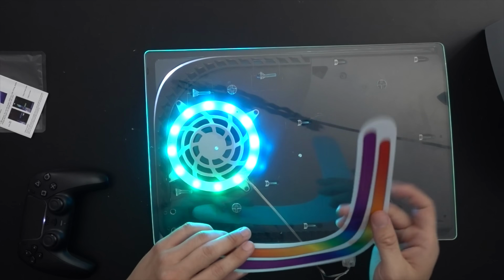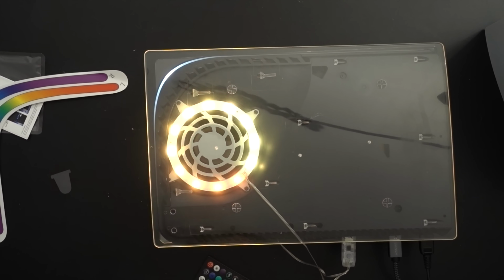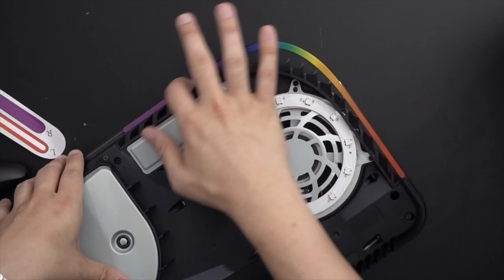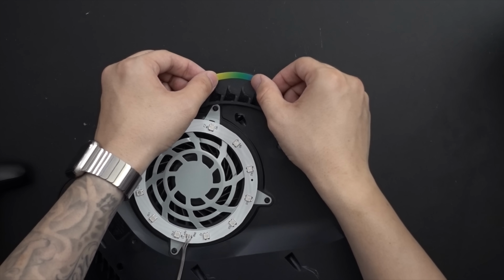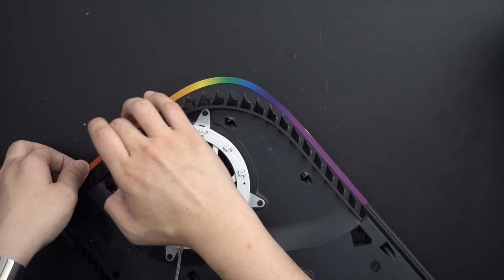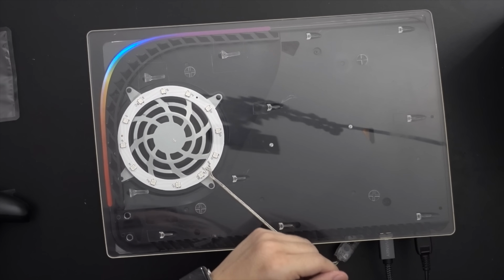Now, let us check out the little rainbows that we can add to this. It'll be easier to do this if the thing's not actually running. Keep in mind I'm doing this on video, so it's not going to be perfect because I don't plan on keeping this here forever. And it may not work that well with the clear one where it's not accenting off something, because to me it just looks really blue. But we'll see once it turns white.